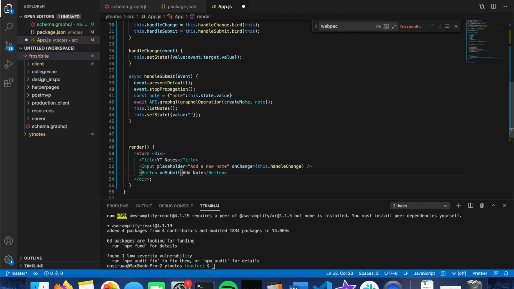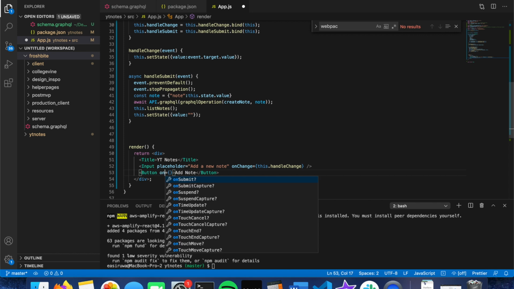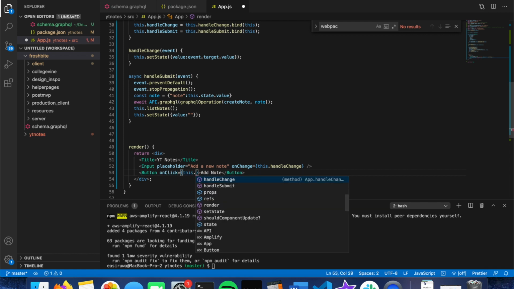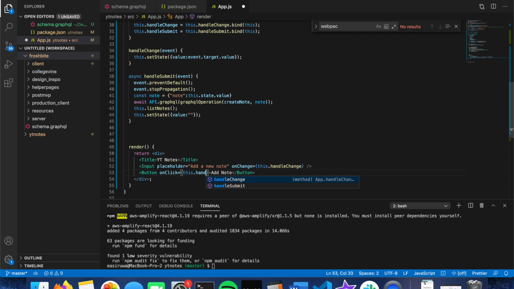And so for the button, when somebody clicks, or no, it should be on click, my bad. So when somebody clicks on this button, they'll then be taken to handle submit. And I think we have to bind this to it so that it properly binds the context.